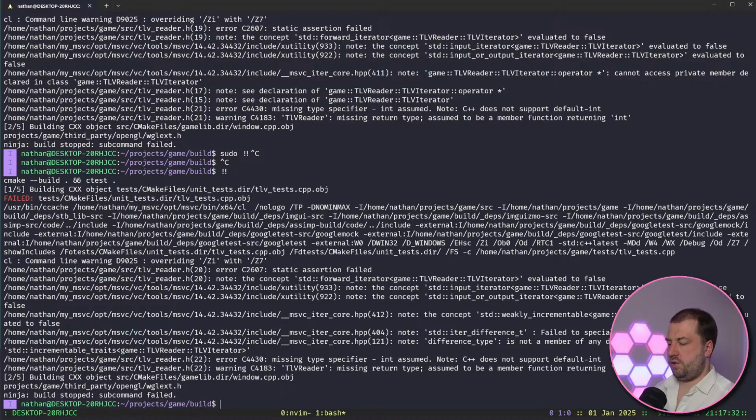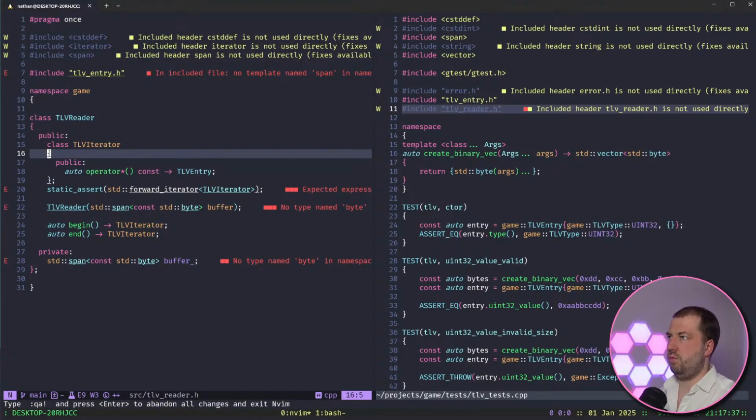But now we need the difference type. This is the type it should use if it's looking at the difference between addresses of subsequent iterators.